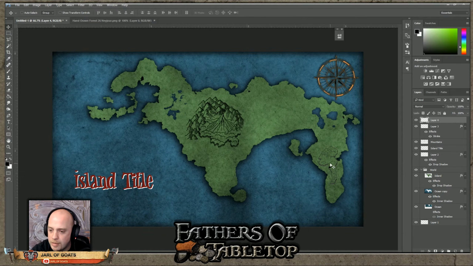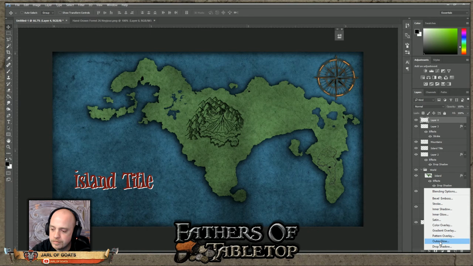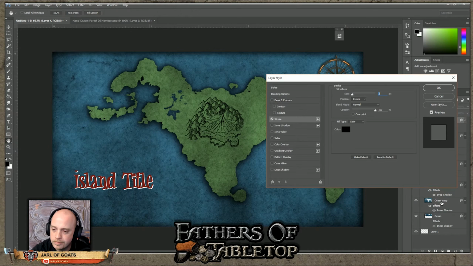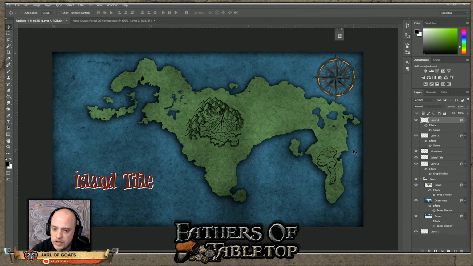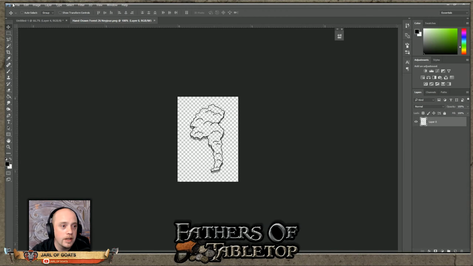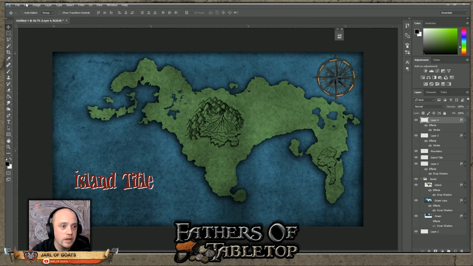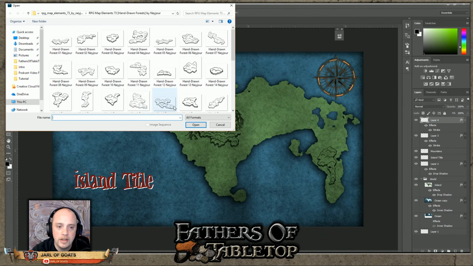And I'm not going to try to erase around that island. I think it's cool to say that lake is inside this jungle area here. So let's add a stroke to this. Stroke. Done. Next up, let's exit out of this. I don't think we really need to worry about that anymore. Open.